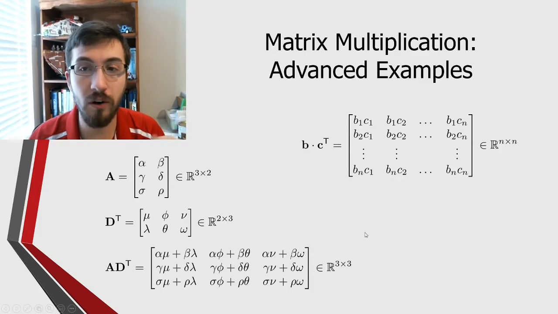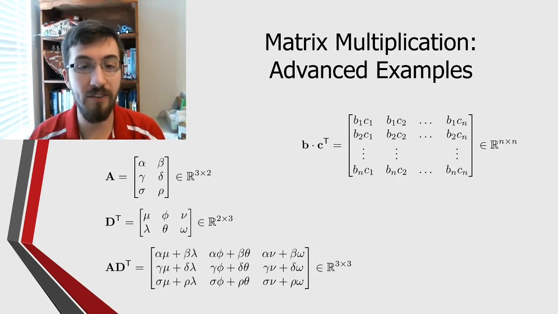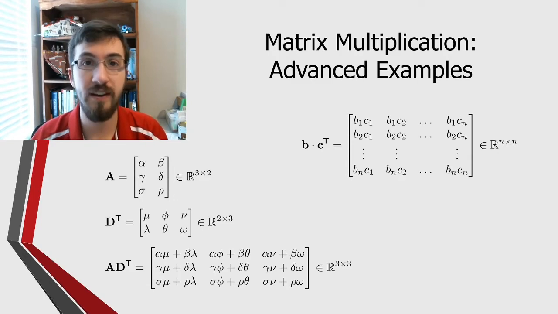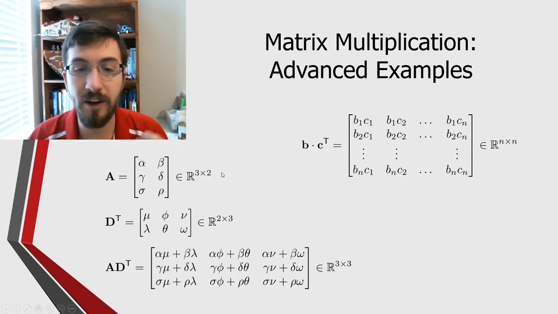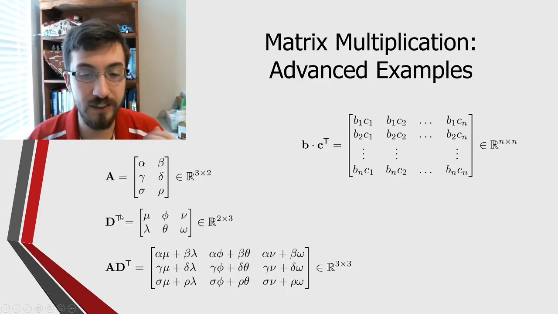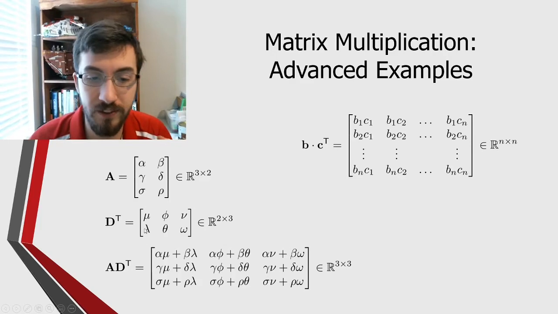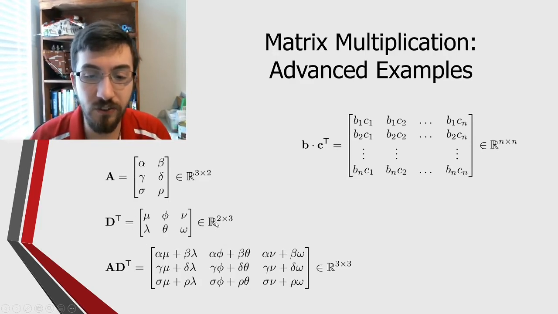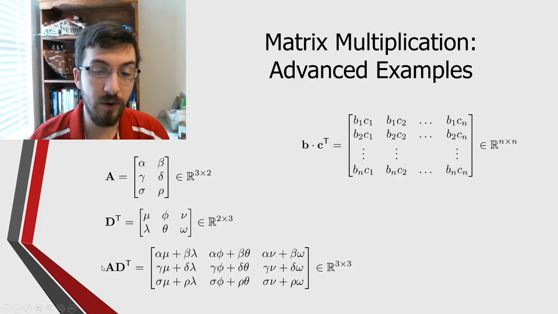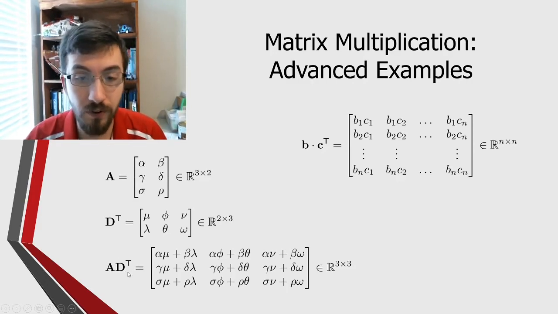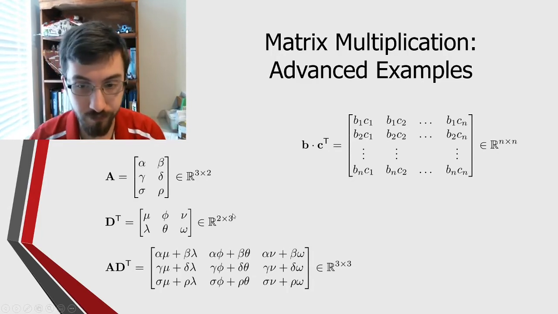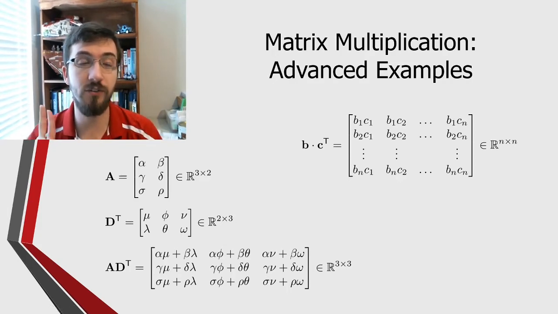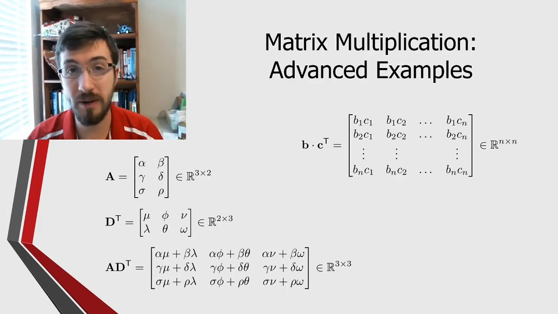And now let's look at some more complicated ones. All right? And you notice I don't have any numbers in these, but that's okay. These are just to help you understand what's going on. So let's look at this one first. So we have a matrix A, which is a 3 by 2. And we've called this matrix D transpose. That doesn't matter. It's still just a matrix. And this is a 2 by 3. So if we want to do A times D transpose, we can, because it's 3 by 2 times 2 by 3. So the inner dimensions are the 2, and those are going to cancel, and we're going to be left with a 3 by 3 matrix.